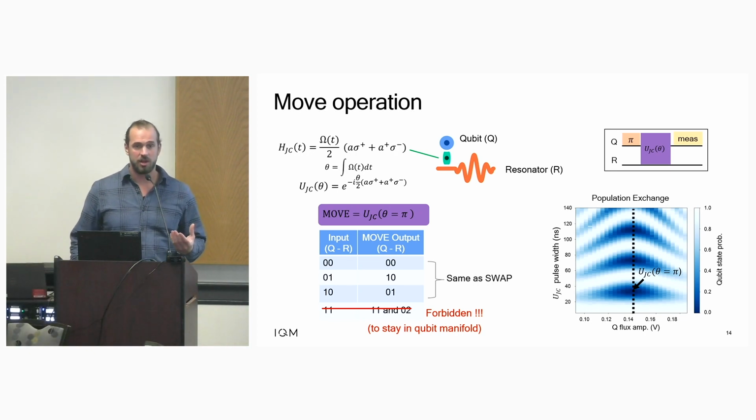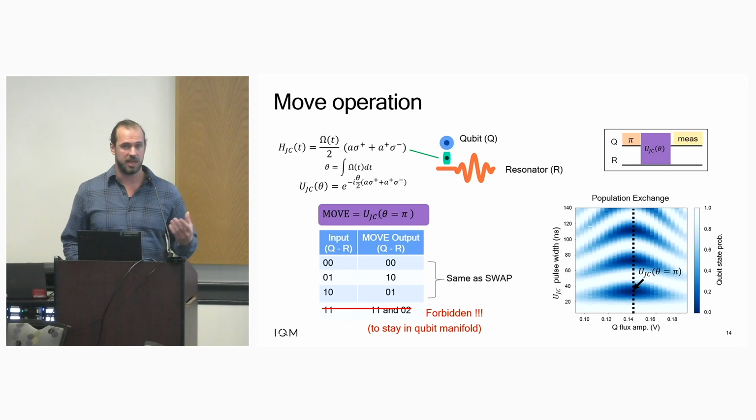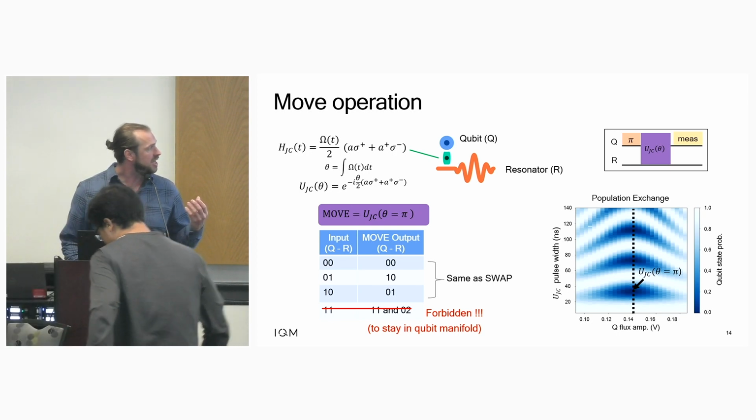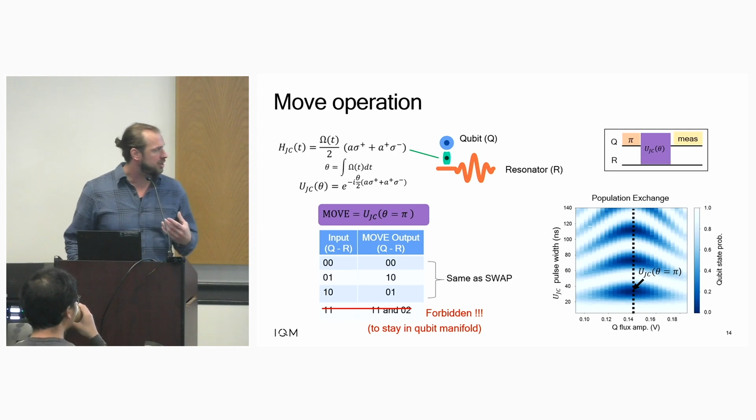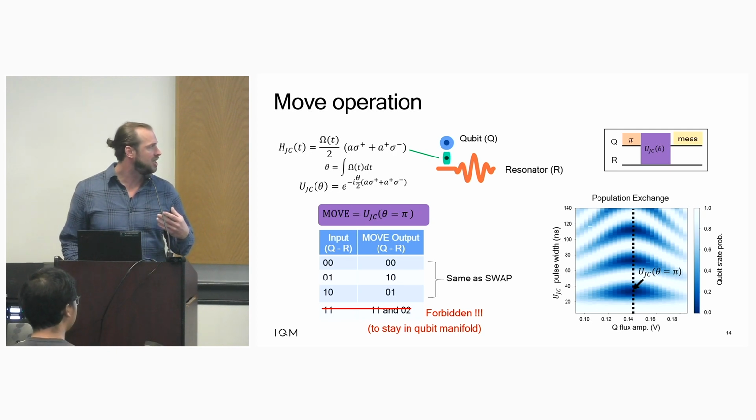Now I'd like to talk about how we tune up the operation where we exchange information between a qubit and a resonator. This interacts with the Jaynes-Cummings-like Hamiltonian. If we apply a sequence where we excite the qubit, tune the two elements in resonance, and then measure, we can do a measurement of the population exchange where we vary the interaction time and the qubit flux amplitude or the qubit frequency. This allows us to calibrate the interaction that performs this exchange.